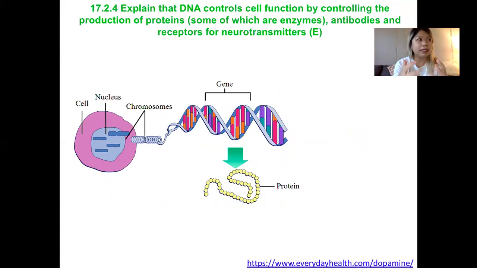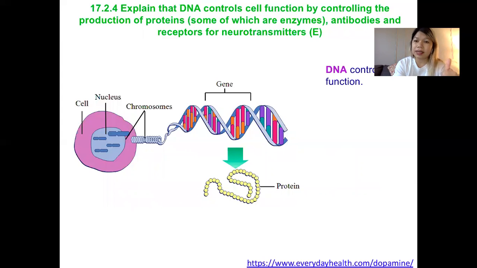So ideally, eventually we want to get to the understanding of how proteins are made. How do we go from this genetic information all the way to the protein that is made? So here's our cell, here's the nucleus. Inside, again, you have all that genetic material. And from that information, depending on the sequence of the bases that makes those different genes, it will result in the coding of a certain type of protein.